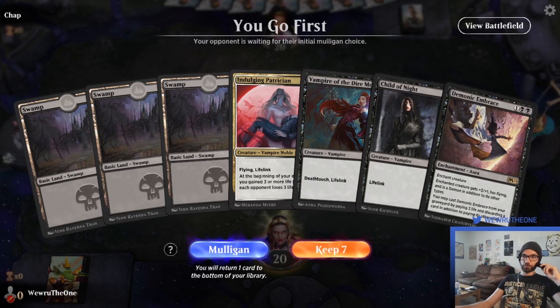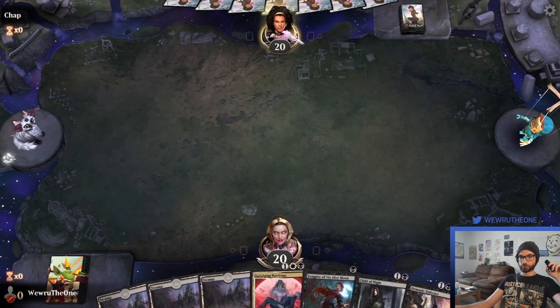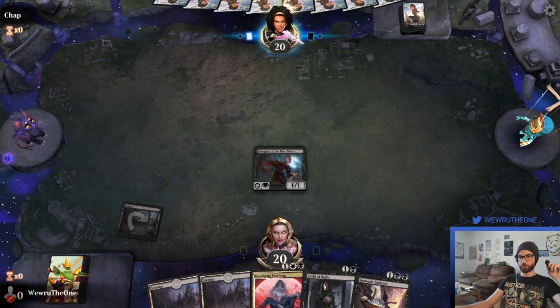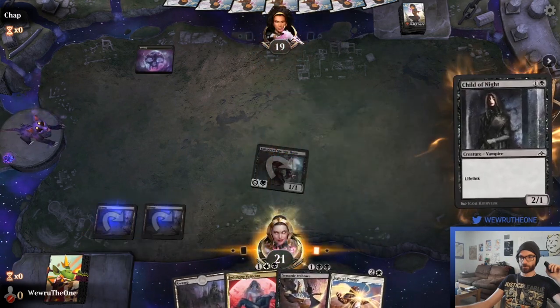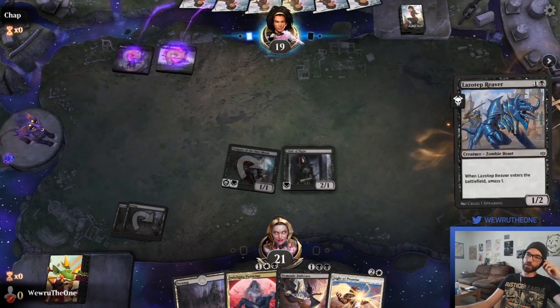We go first with a good hand. I would say I'm missing a Sorin, I'm missing a Haunt of Hightower as well. But the Demonic Embrace and the Vampire of the Dire Moon, yeah, sure. So, Vampire of the Dire Moon, Child of the Night, Demonic Embrace. Attack first. Child of the Night. End of my turn. What do you think, guys? Let me know in the comment section so far.